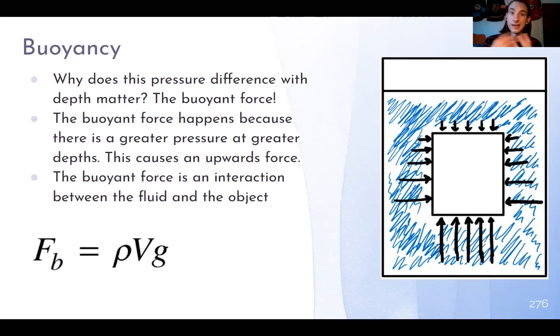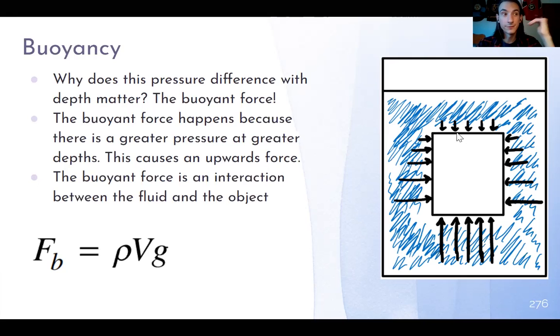If we look at this object, we know that all objects are going to have some sort of depth dimension. We don't have two-dimensional objects. When we put objects in a fluid, more specifically, we're going to look at liquids, but you do have the buoyant force in gases. We have a buoyant force acting on us right now, but it's very small because the density of air is very small. But if we put something in a liquid, because it's going to be a little bit more visual, but any fluid, as the depth increases, the pressure is going to increase.